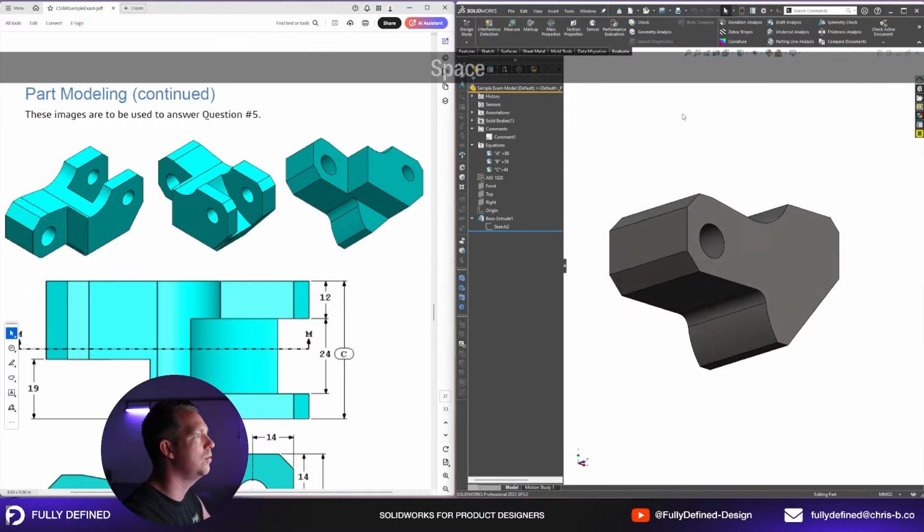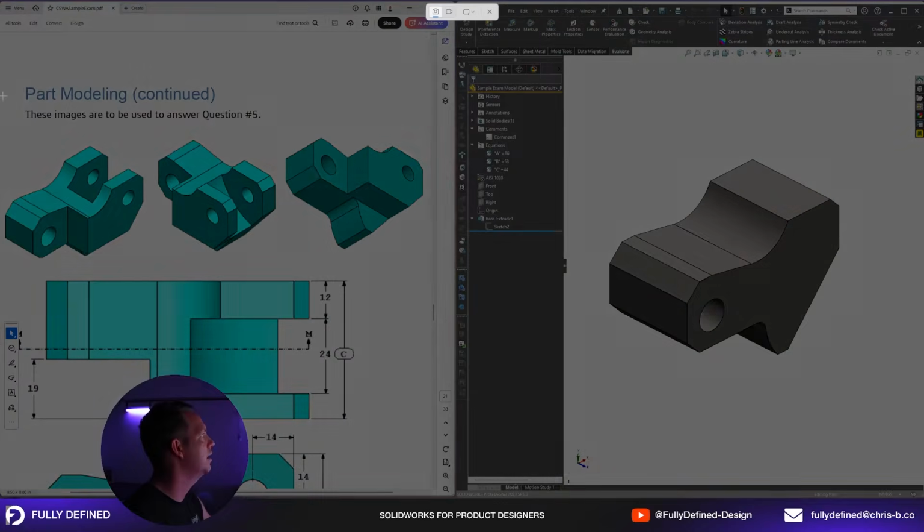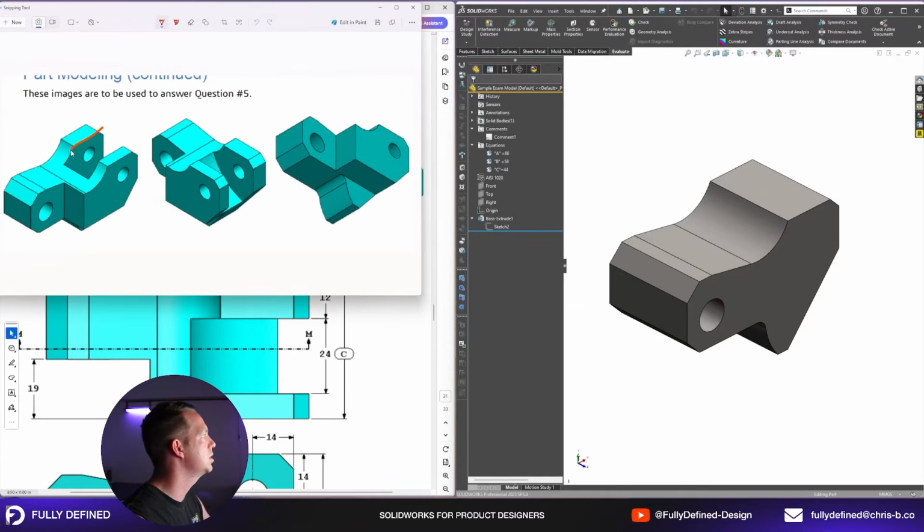Now, from view number 1, if I'm comparing to the view that's over on this screen, I can see that it has a cutout area, and I'll show you what I mean. This section here, the cutout material, and they also cut material here. Okay, so we want to cut that, we want to cut this. Those are the things that we want to cut. I think that the other thing that I can see is there's another hole here. This hole goes all the way through.